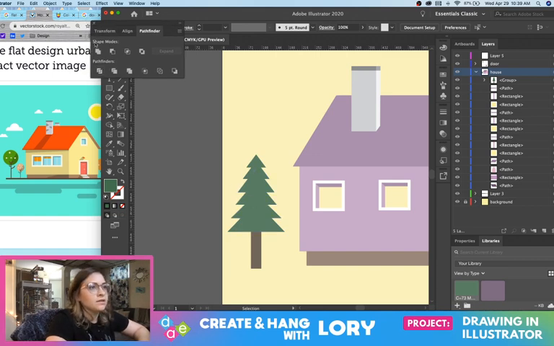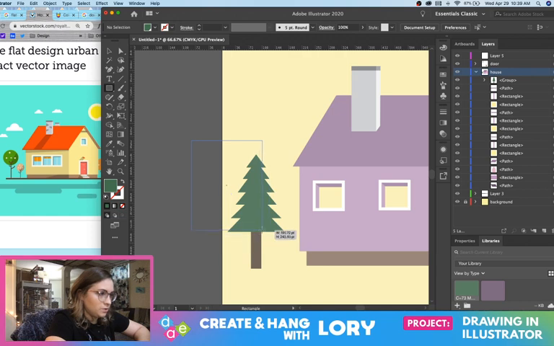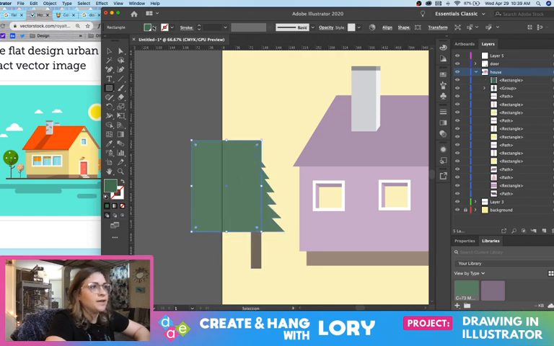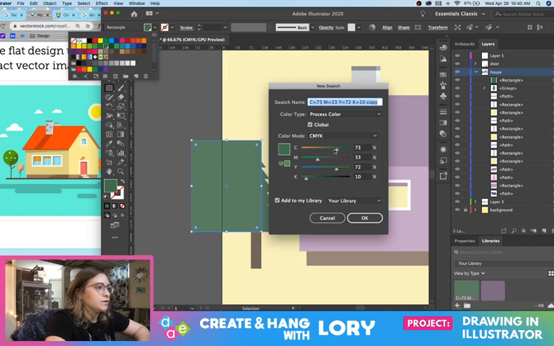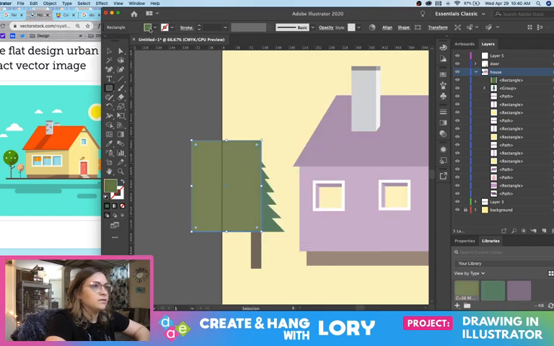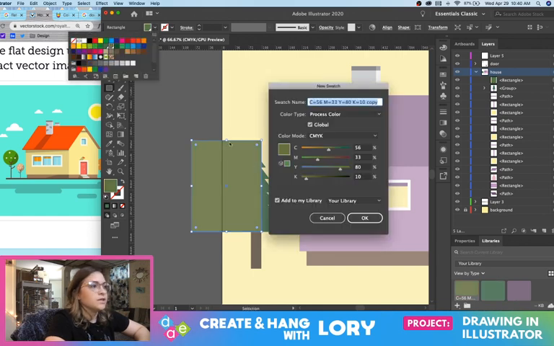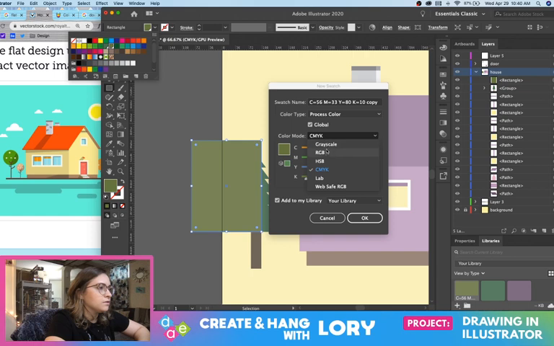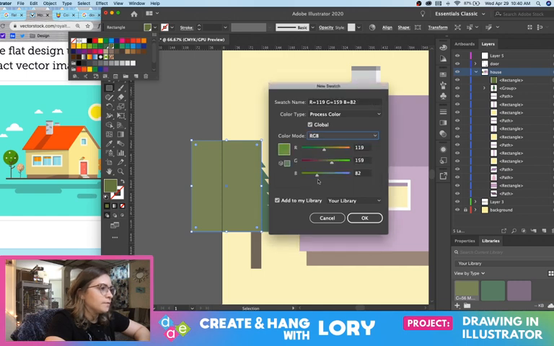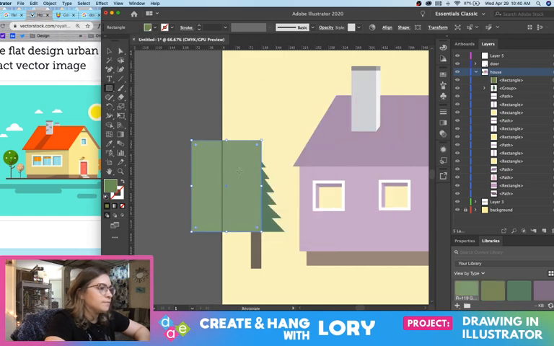And then I'm going to take a square, put it on top, and make it a lighter green. Let's make it a new swatch. Lighter green. Sure, that works.